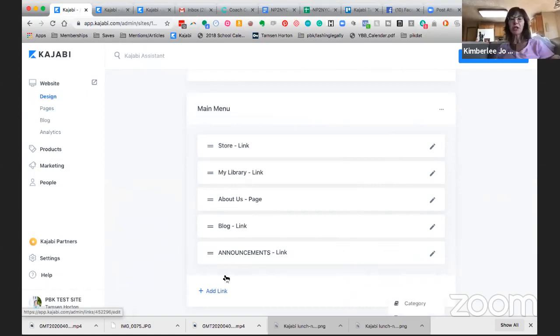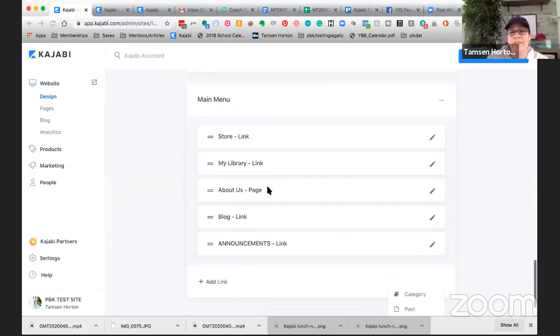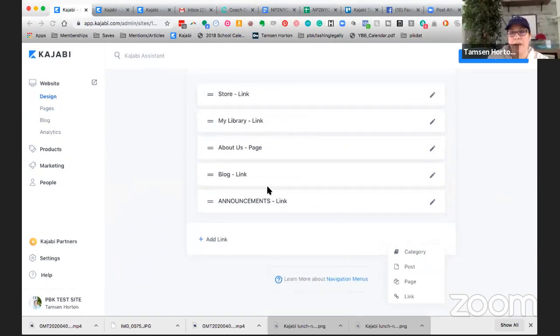So Tamsin, you can change the nav bar per page if it is a landing page. You can have a unique nav bar on standalone pages or pipeline pages, because those are standalone pages. You can't have a different nav bar on site pages. So if you set a nav bar for your website, anything that is a site page will have a singular menu. But standalone pages and products can all have different nav bars.